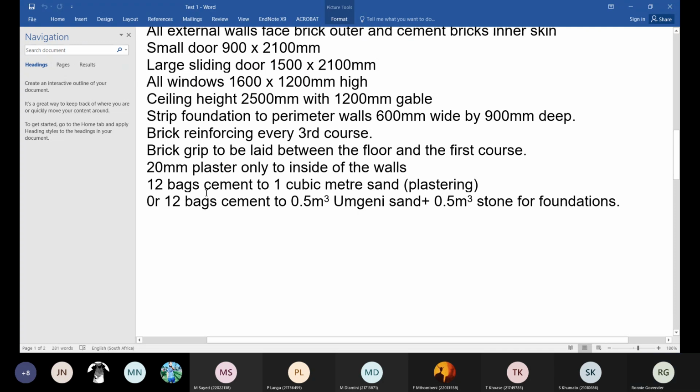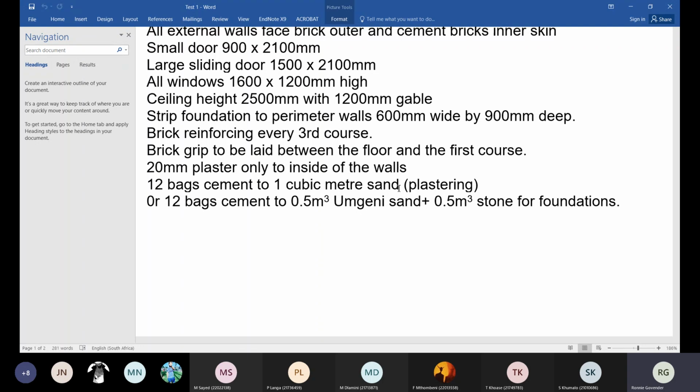It tells you that for your sands, you needed 12 bags of cement to 1 cubic meter of your plastering sand, right? Now, one bag of cement, I honestly expected you to have known that, considering that you did materials and methods, but it seemed like a lot of you didn't know that. Only a handful of you answered this part, and most of you left it. It's just a handful of you who got it right.